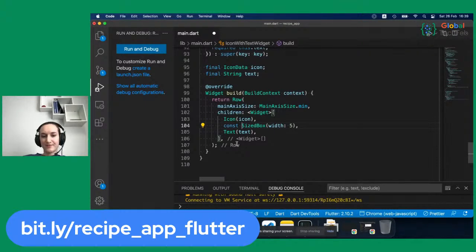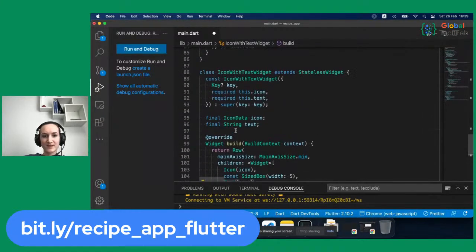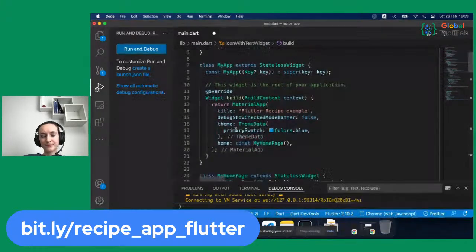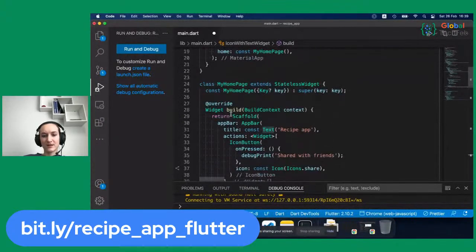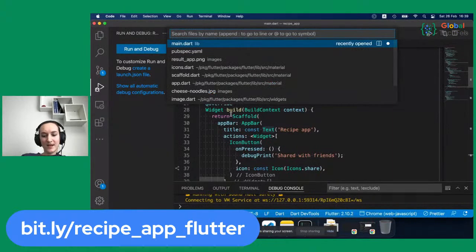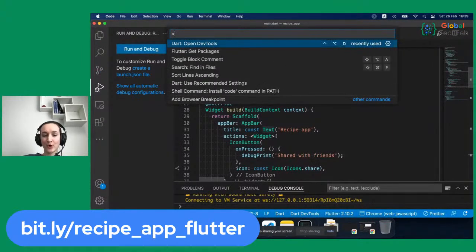It just reuses one instance that was created before. It's an example of how IDEA helps you to develop an application, and how to open DevTools.